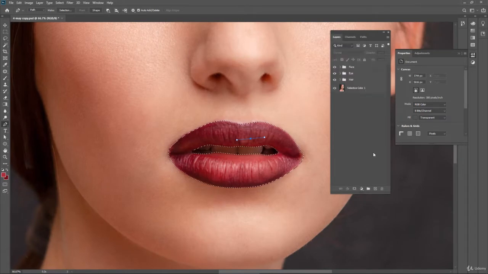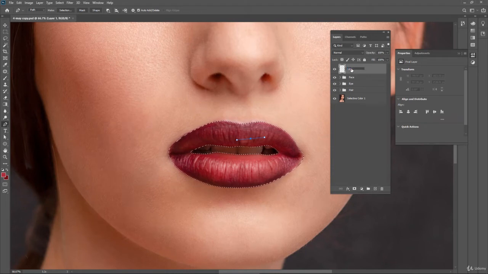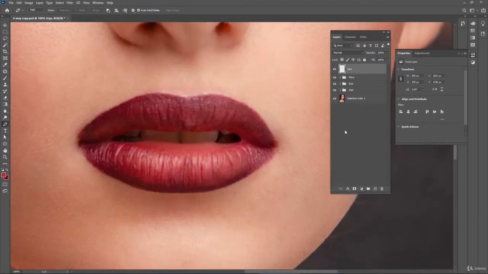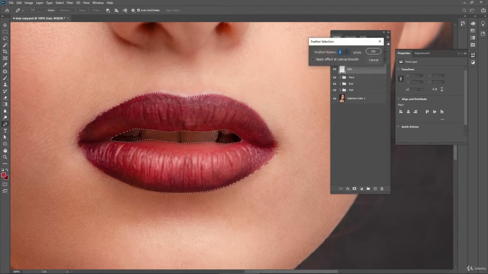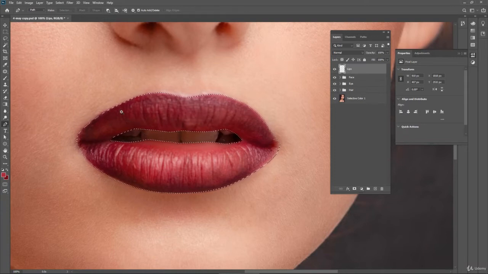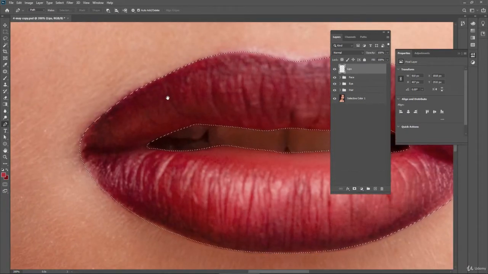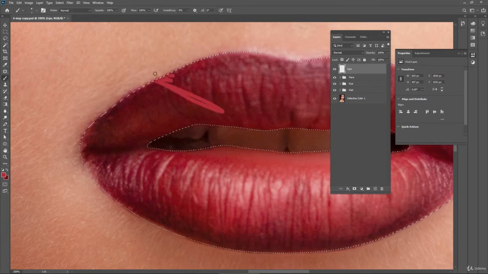and go back to the layers panel and create a new layer on top of all the layers, and we'll rename that as lips. And we'll also say shift and F6, or you can go to select, modify and feather and add a feather of just 2 pixels to this selection. That depends upon the resolution and size of your image, so you can decide. You try 2 pixels and just take the pen tool and paint like this.